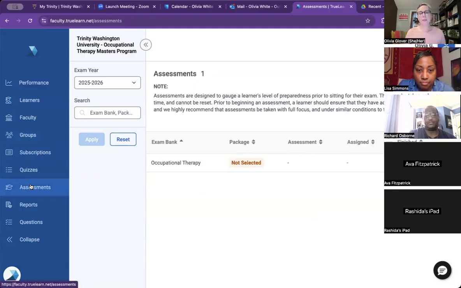And then assessments. There are over 1,800 questions that we all have access to. How many questions are on an exam? 180 questions. So there are 180 questions that are specifically built into this one assessment that are not available to the students.